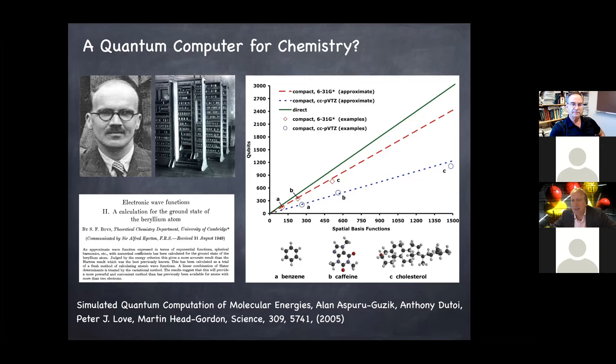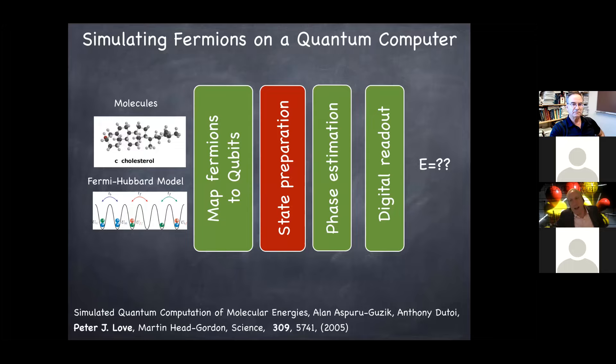All right, so how do we do that? What are the steps in simulating a quantum chemical system or any fermionic system on a quantum computer? So the first step, of course, is to map fermions into qubits. We typically do that in some kind of occupation number basis. So we have a basis of orbitals that makes quantum chemistry problems very attractive because there are hard problems with small basis sizes, meaning a few hundred basis functions. Obviously, then we have to worry a lot about fermionic statistics. In the simple-minded approach we took in this paper from 2005, we use the Jordan-Wigner transformation, which puts the anti-symmetry into the operators and lets you write down a Hamiltonian that is isospectral with the fermionic Hamiltonian.